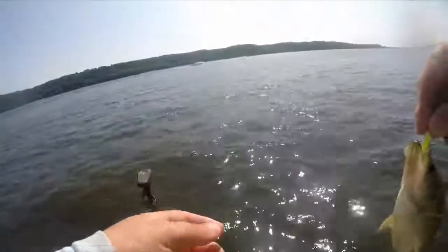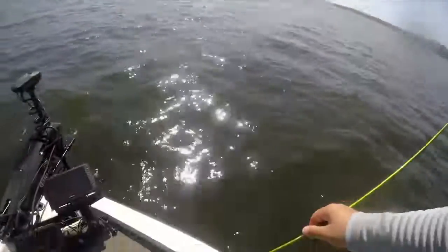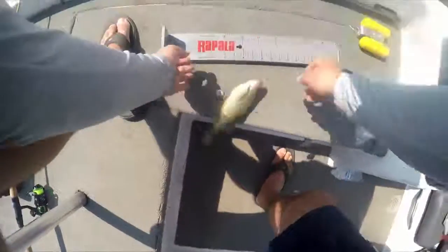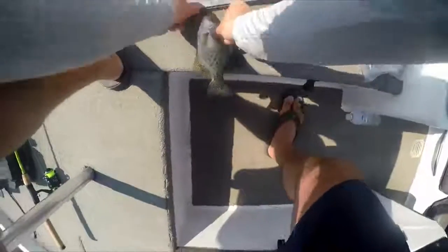I don't know how much more time I'm going to be able to stay out here. It just seems like the more we get into the later part of the morning, the more boat traffic there is. And it's so difficult to stay on this spot. He's just shy at 9, but I'll still fry him up.